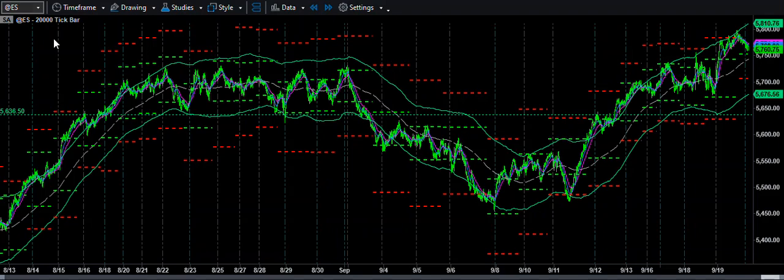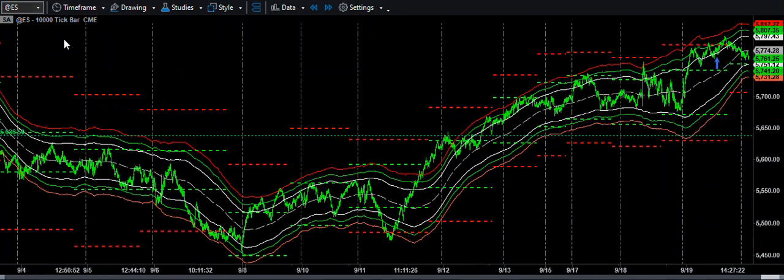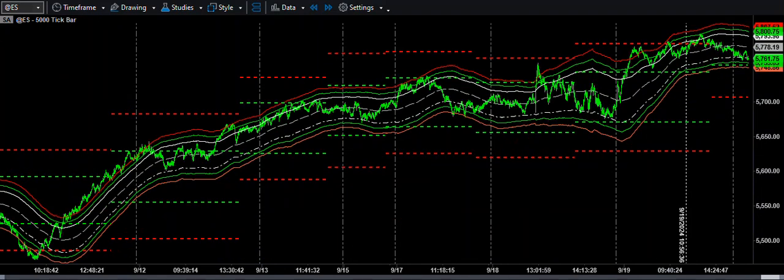There's the 20,000. Now I'm going to drill down to the 10,000. And you can see the same thing here. See that little blue arrow right there? I'm actually running live sim trades right now because I'm recording this stuff for your sake, and I can't afford to do that and use my actual cash account at the same time because I have to completely focus. When I'm doing these recordings, I can get distracted. So, just to let you know that. Right now I'm going to flip over to the 5,000, and that blue arrow is right about here.